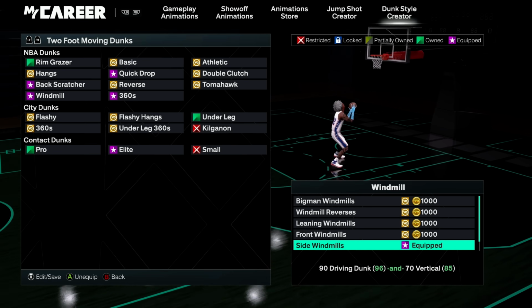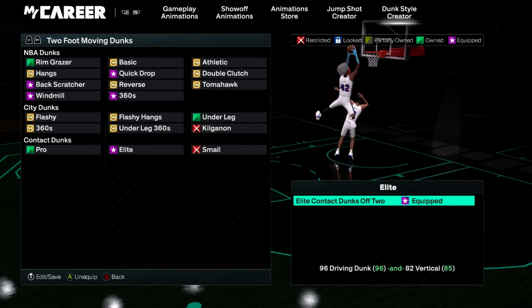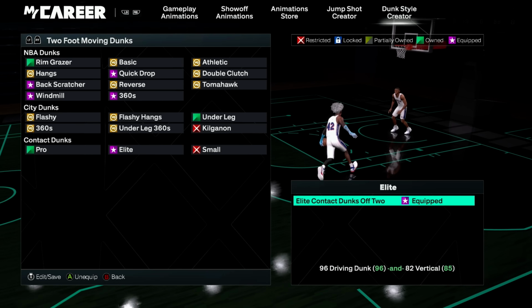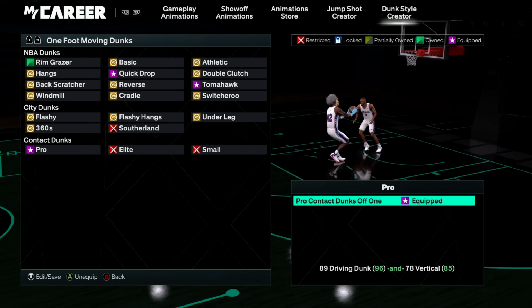Windmill side. I love this one. This is one of my favorites in the game. And of course, the elite must have. I didn't go with pro because I signed up for elite. I'm one of those people, once I select something higher, I don't go back to the lower ones. I want these exaggerated animations as much as possible, right? Now I did go with the pro off 1, by the way, right?